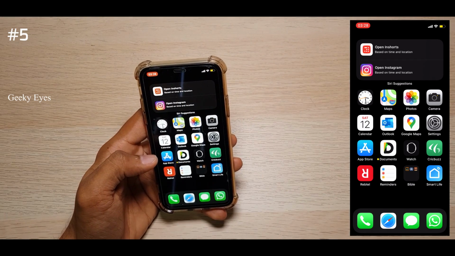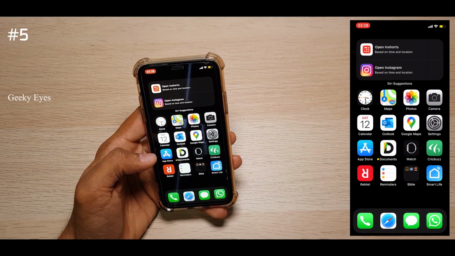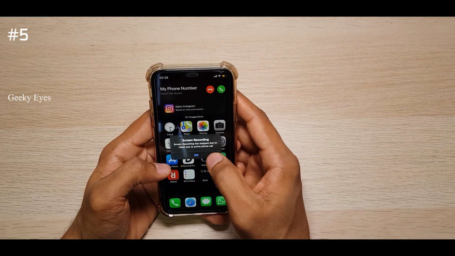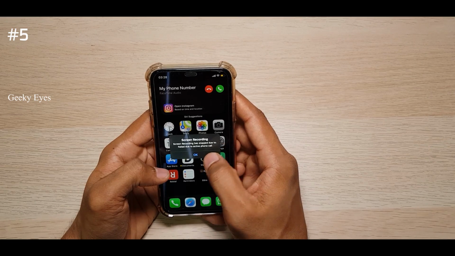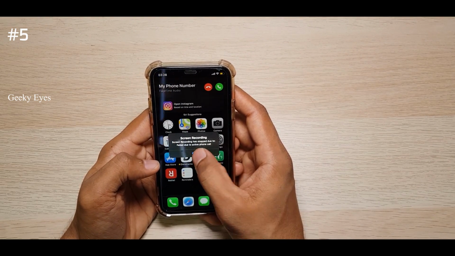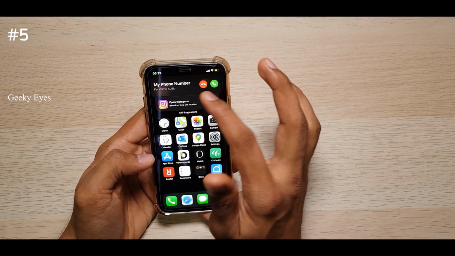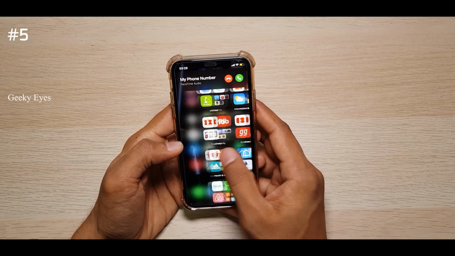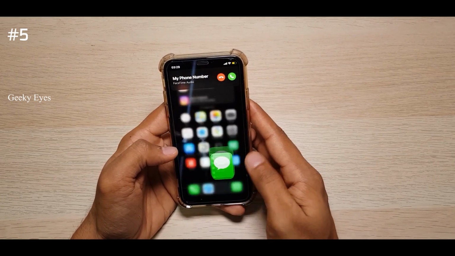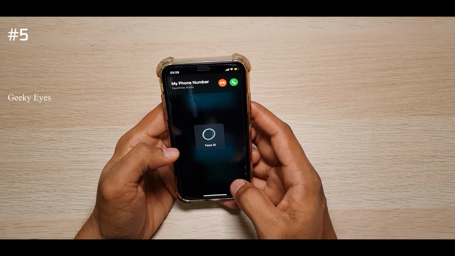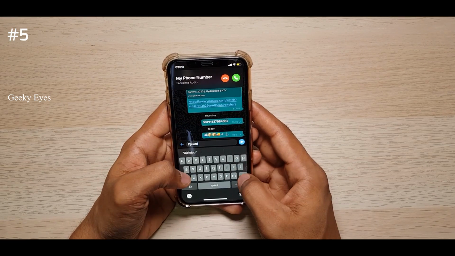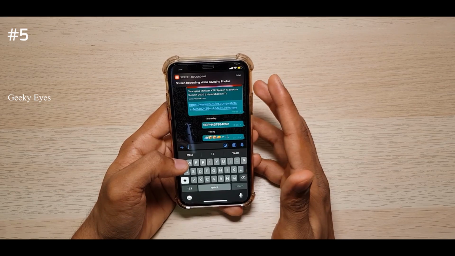Suppose let me try to call in a FaceTime audio call. I'm just calling from my number. Screen recording has stopped due to the failed active phone call. So I received a call, so my screen recording got stopped. So when I receive the call, it will show something like this on the screen. So I can still do my background stuff like opening apps and chatting with my friends or doing any stuff. Still I'm receiving the call.